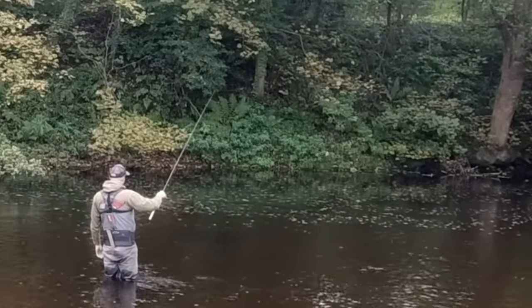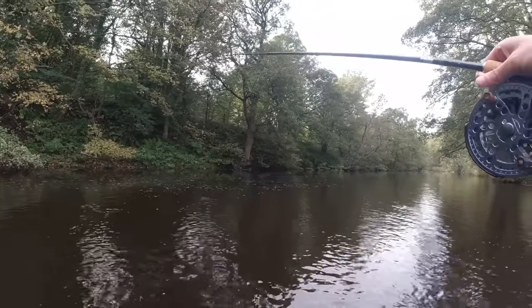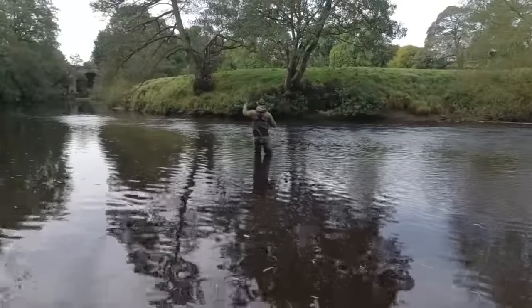So obviously, I definitely wasn't expecting to catch something from the first swim, but even going through it at the time and then watching back through it again, I could sort of see and hear and feel myself learning more stuff about what to do here. I was starting to understand the reel. I was starting to understand the mending a bit better. I could read what the float was doing a little bit better. And after an hour in that first swim, actually my confidence was going up and up and up.